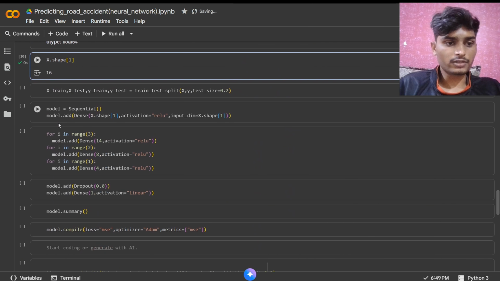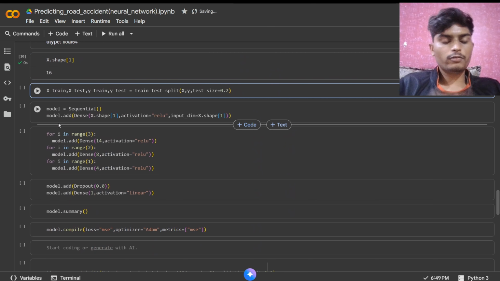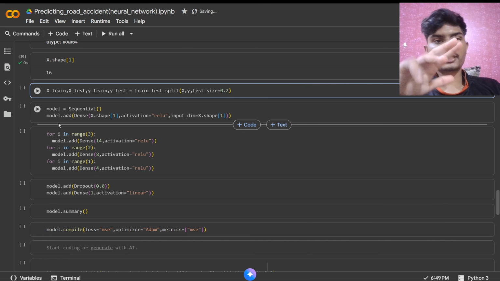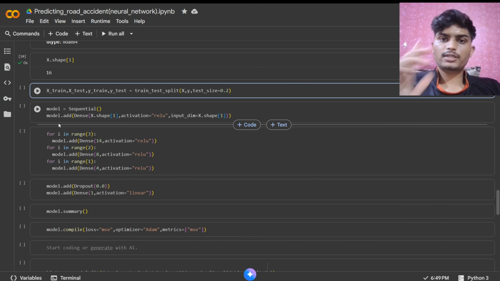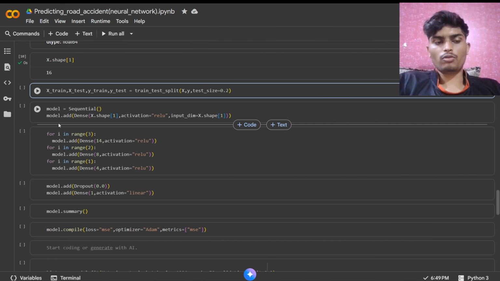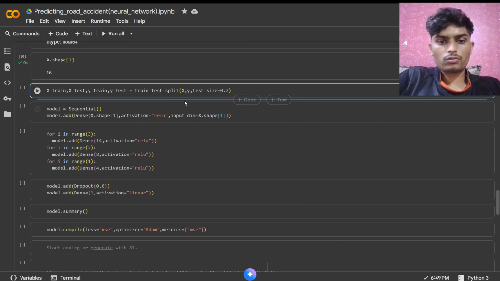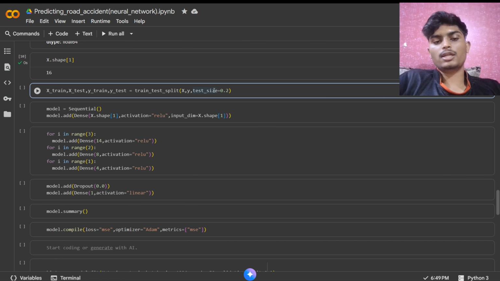We have 16 input features. Now, what we will do is split this data into two types. One is training data, the other testing data. In training data, we will actually train the model, and in testing data, we will use it for evaluating our model. So, 80% data we will take randomly, and we will train our model, and 20% data we will keep for testing.